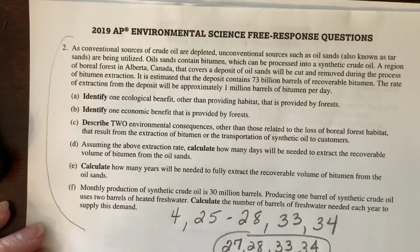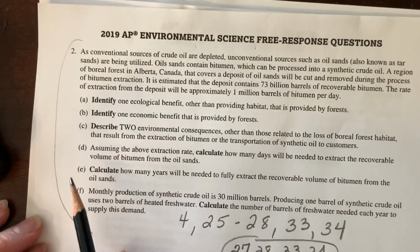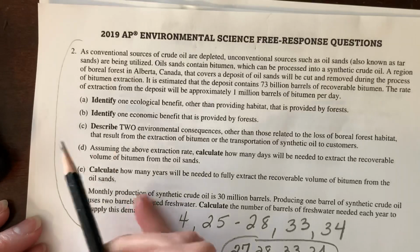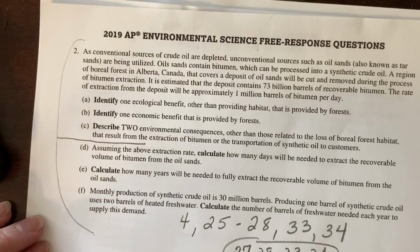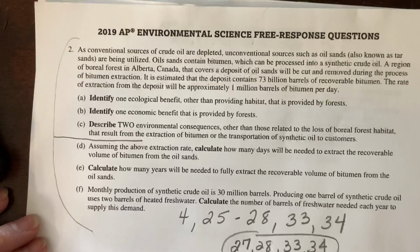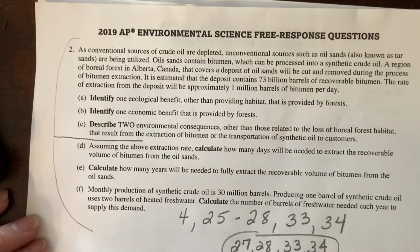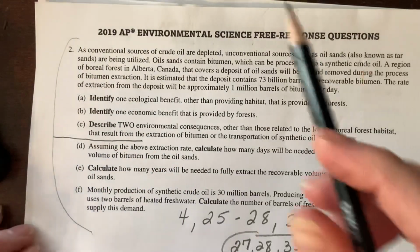So go ahead and pause the video, access these pages, and also read the prompt. On the prompt, you'll notice that only half of it is math. Students have always been scared of math FRQs, and I have to tell them all the time, do not leave a math FRQ blank. It's only half math.